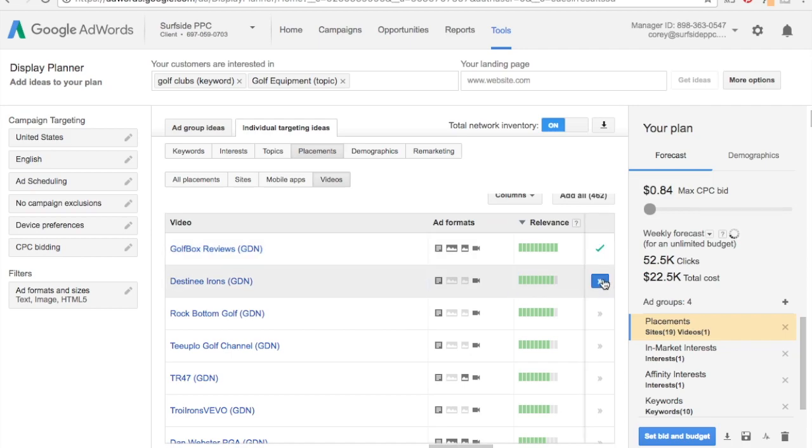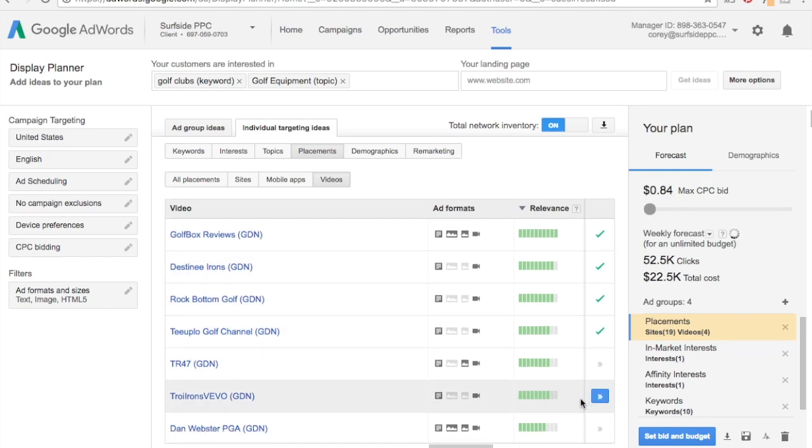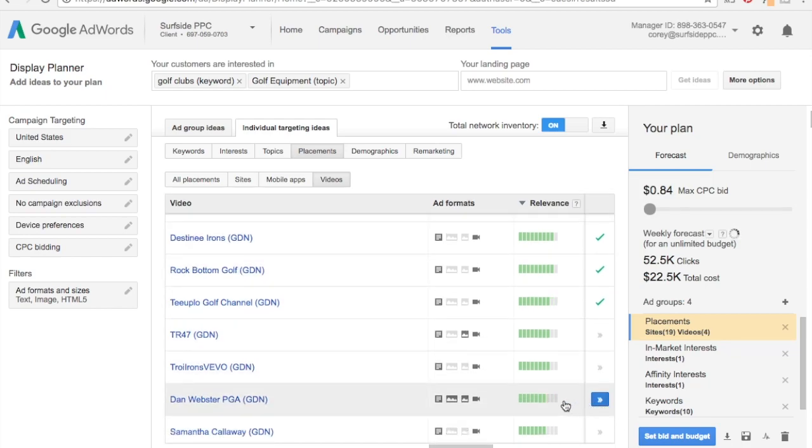Destiny Irons. And the way our ad is going to show is as an overlay on top of some of these different ads. So it's just going to be an ad that overlays on. If you ever gone to youtube.com and you watch a video, sometimes you see an ad shows up at the bottom of the video. So that's kind of how our ad will show on some of these videos and video channels, or it'll show right next to the video. Since we're not running a video ad, it's not going to show as a video ad.